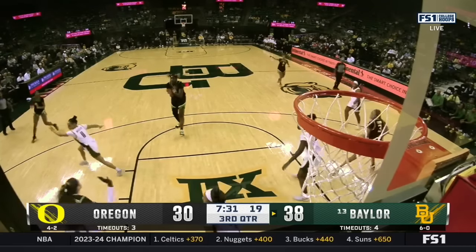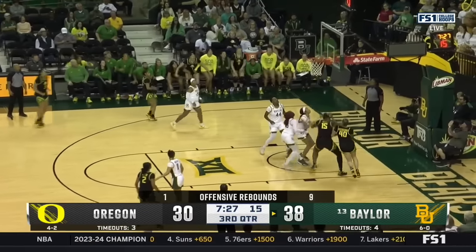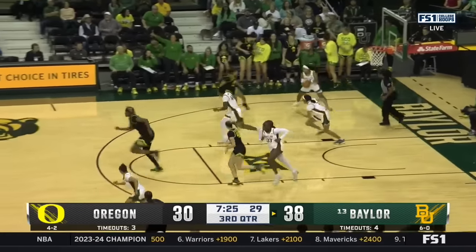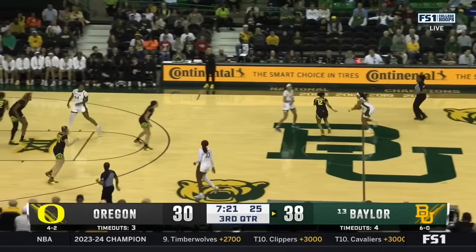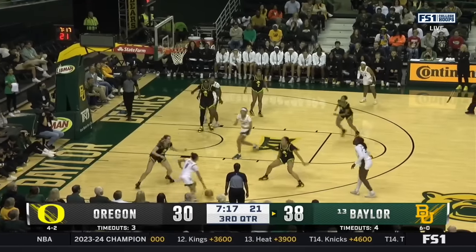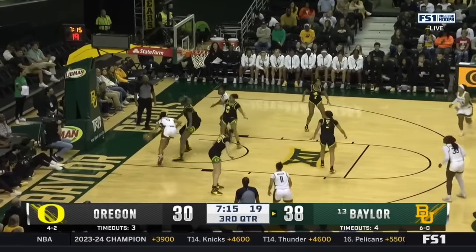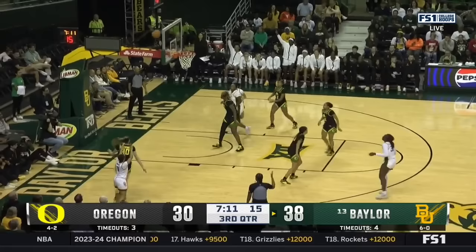That was Oregon's first offensive rebound. That is their second. Jay, who didn't start playing hoops until she was seven, has made great strides the last couple of years. Very high ceiling for her. Hey, Ron, if you're that big and that strong, you cannot fade on your drop step to the basket. Blackwell, nice ball movement deep in the corner.